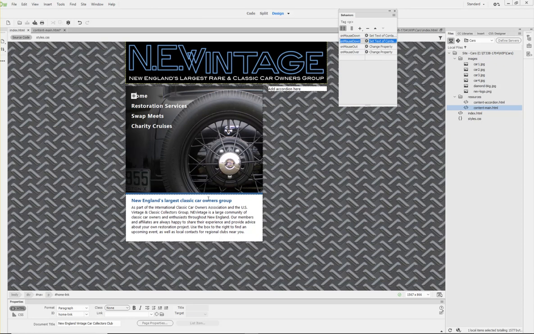So let's see what happens when we click on Home. Remember, always click on the tag to make sure you select it. I'm just going to put in the number sign. And what that does is create a dummy link. So notice what happened. It became blue, which is kind of hard to read, and has an underline. So we're going to do the same thing here, and number sign. And the last one, I'm just going to click and not select it just to show you what will happen.